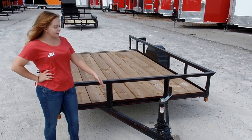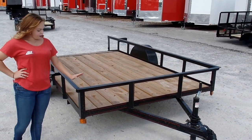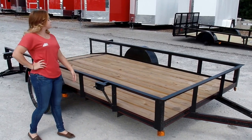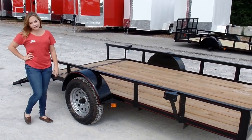As you can see up front, you've got your A-frame constructed tongue with a tongue jack. Now the overall construction is going to be made of angle iron. We've also got a spare tire holder on this trailer as well, and the woodwork on it is going to be pressure treated wood.